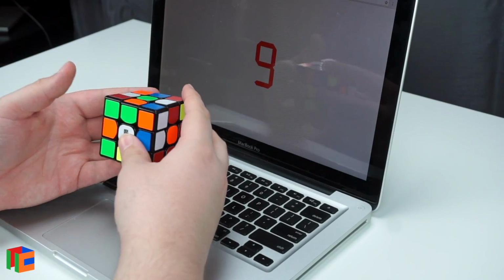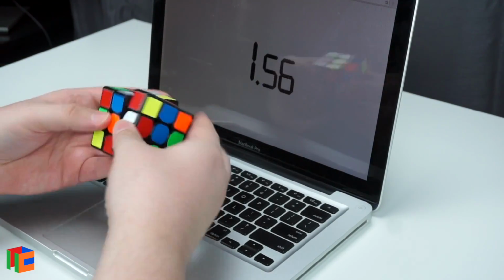So like I said, it came out at a time when a bunch of other cubes were being released, and I feel like a lot of people just overlooked this one. I also think it's a little bit too expensive for what you get. Like I said, the stickers are pretty low quality. Stickers aren't really a huge deal, but it's just something that I wouldn't have really expected. But overall, it just seems like it's not really worth the price.